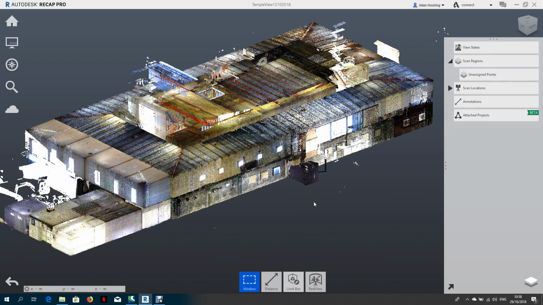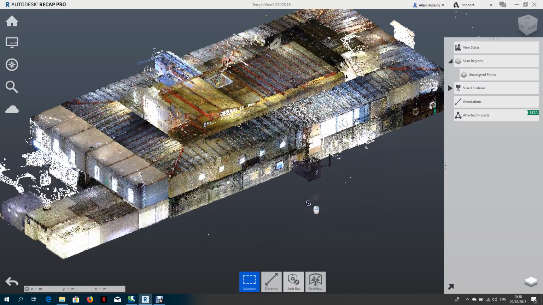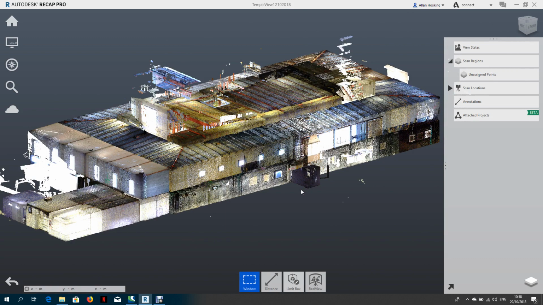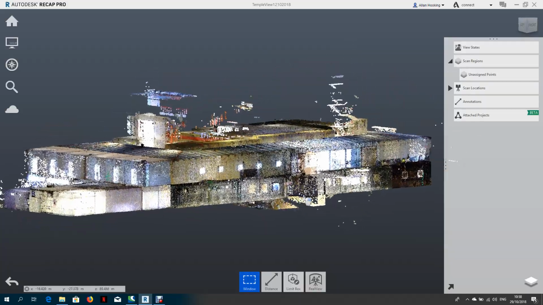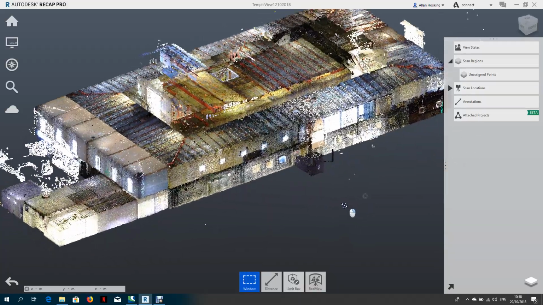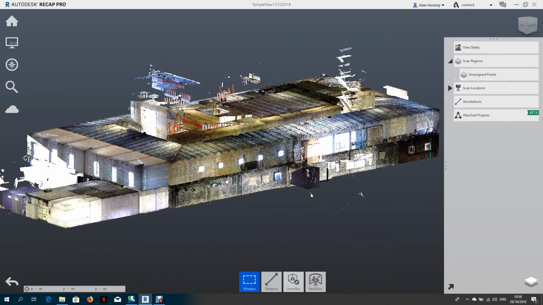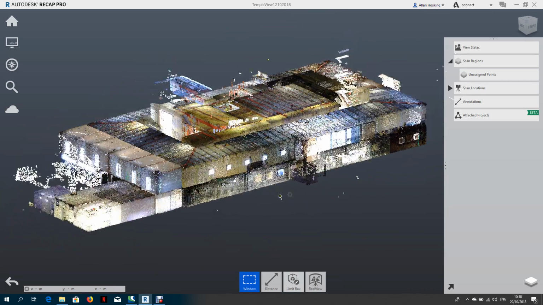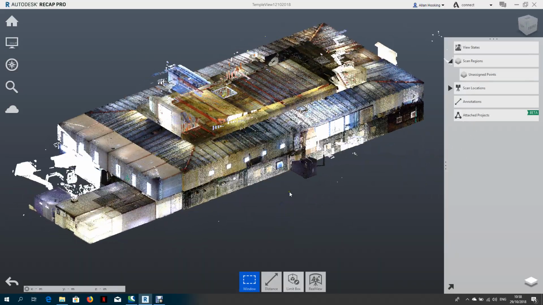Working with 3D point clouds, it's very important to have a reasonably high specification in your computer. So this computer I'm working on today has 32 gigabytes of RAM. It's got an 8 gigabyte graphics card, and it's got an SSD drive. I'm actually working on a notebook, so it's quite portable. So those type of computers with high-end graphics are quite reasonably priced. You don't have to get the most expensive one. If you get a middle-of-the-road one for between $2,000 and $3,000, you'll have a pretty nice machine to do what I'm showing you here now.